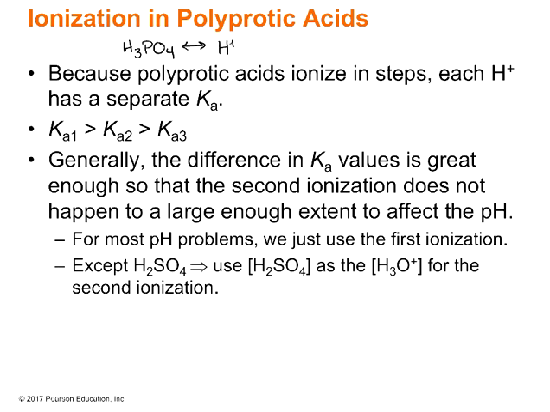So for instance, we're going to lose one hydrogen ion first, and we'll end up with dihydrogen phosphate. And then we're going to lose a hydrogen from dihydrogen phosphate, and we'll end up with hydrogen phosphate. And then finally, we can lose that last hydrogen on the phosphate, and we'll end up with phosphate.